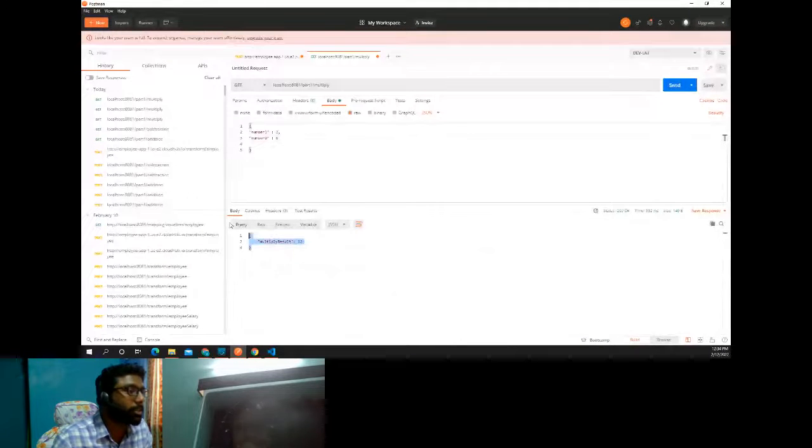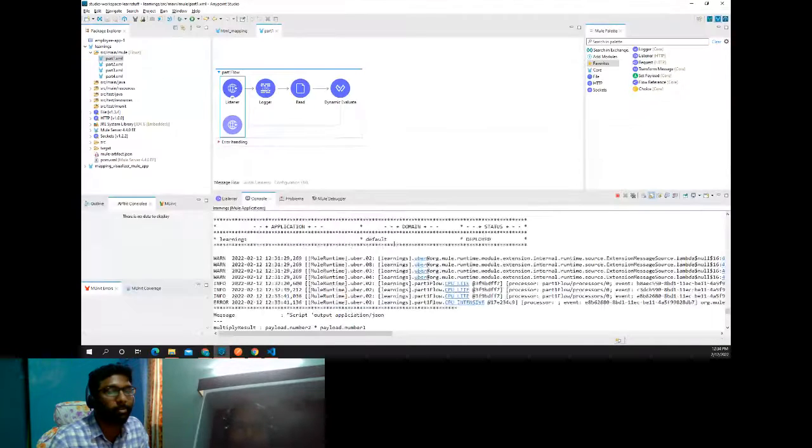See, the multiply result is coming. So if we go and check here in our log file, only the errors we faced are coming, so the application is not restarted. Okay, so we added a new DWL file, we modified the mappings, and even modifications we can do. So with this first part, I hope we learned how we can dynamically load the DWL files, and even make modifications. With this dynamic evaluate we can do this.